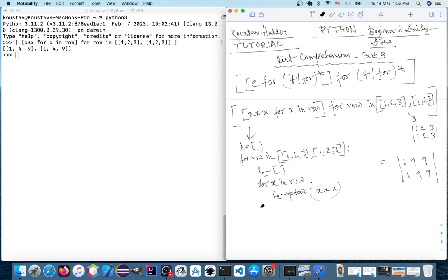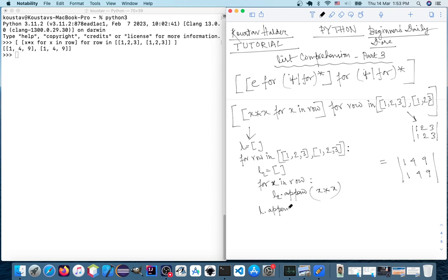And finally, after the L2 is created, that is after the inner list comprehension finishes, we must append the L2 to L1, because L2 is actually the data, the expression that is being created as the expression of the outermost list comprehension.